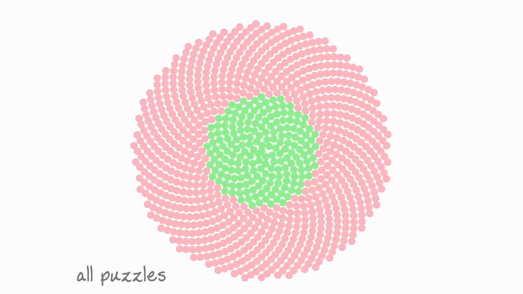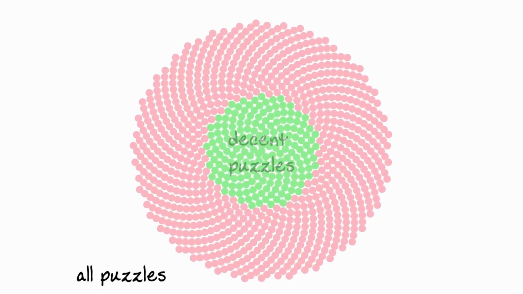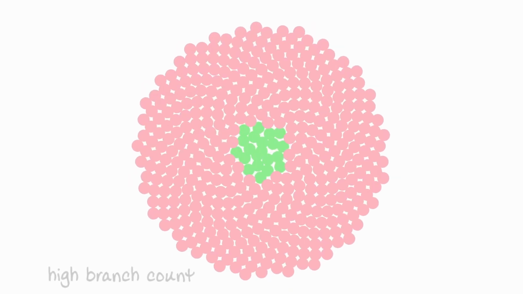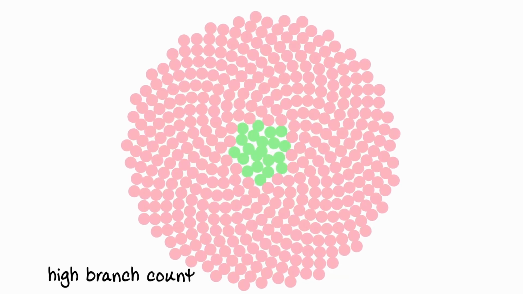For the 1,000 puzzle test suite, I found only 20% of the minesweeper sudoku puzzles are suitable for humans. Of the puzzles that have an average branch count below 10, most of which have a branch count of 0, about 30% are suitable for humans. So your odds of encountering an easier puzzle are higher with a low branch count, but still not great. Now, if the branch count is over 100, only about 4% of those puzzles are decent for humans. Some of them are easy, but not as many. So let's avoid those for now.